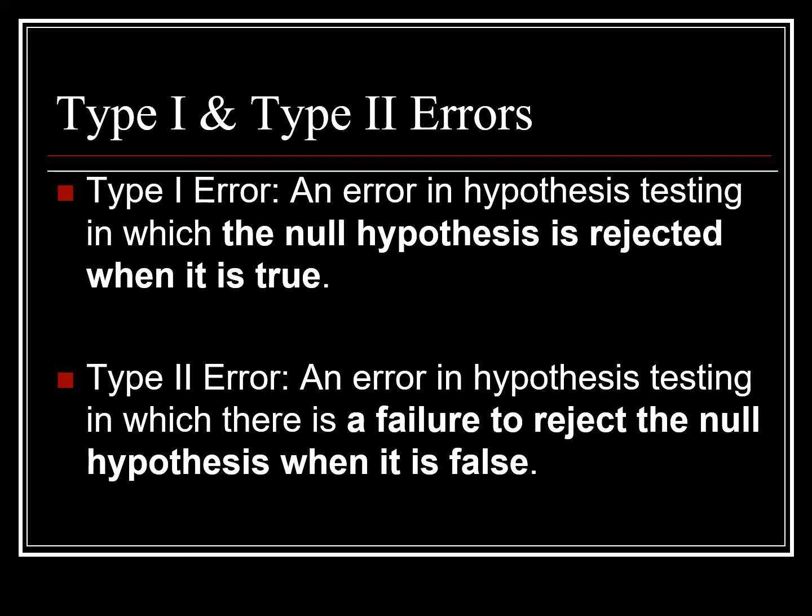In other words, we claim there's no effect when there actually was. And these are the two types of errors that can occur. Now notice that because we've set our alpha at 0.05, broadly speaking, we are, as a field, more worried about the type 1 error. We're only going to claim an effect when we're 95% sure. But by its very nature, that means we are increasing the chance of type 2 errors, that we're missing real effects because we're rejecting them because they weren't just quite strong enough in this particular sample or this particular study.